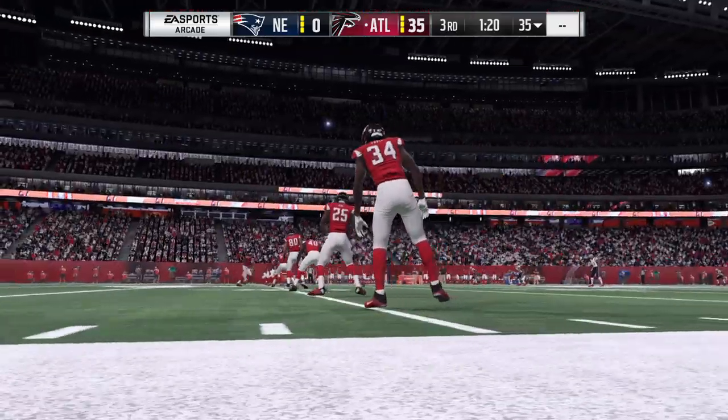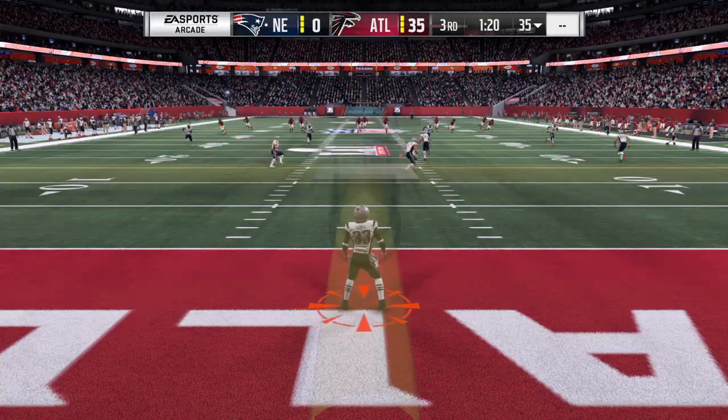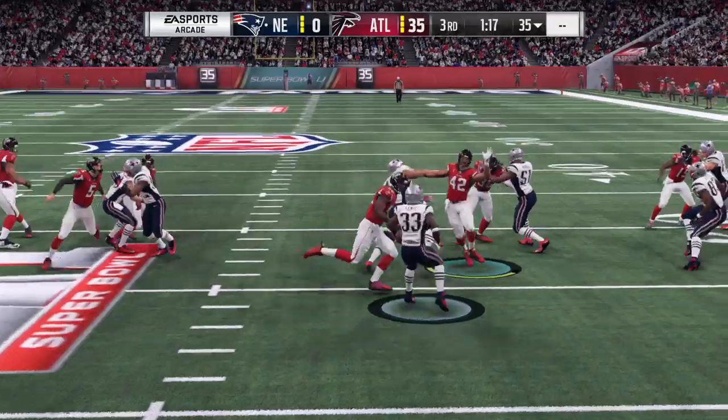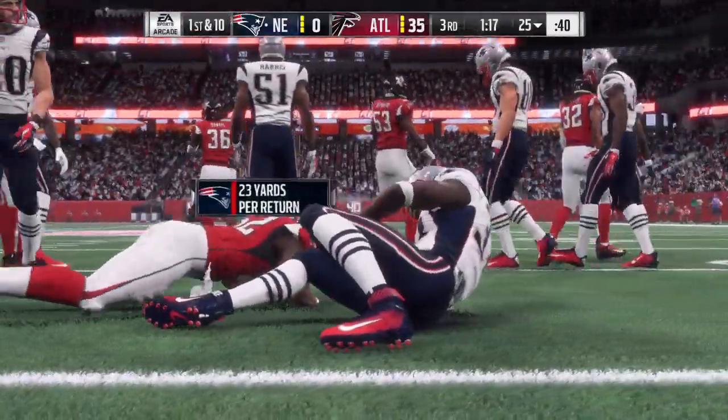Here's Bosher to kick it away. This fielded a few yards into the end zone. And not a bad return. Here he gets it out to the 25-yard line.